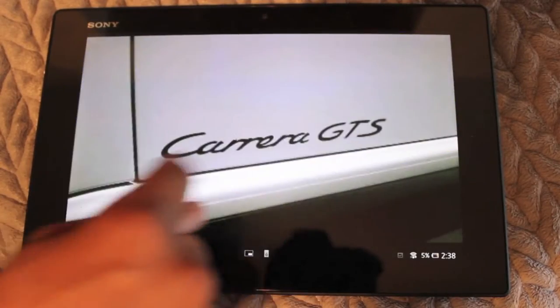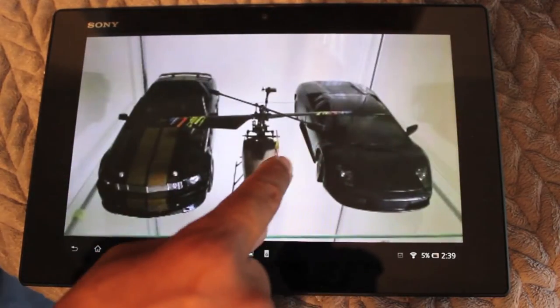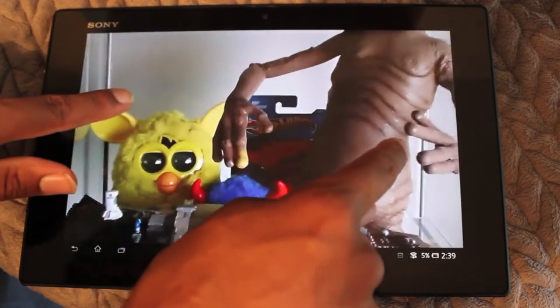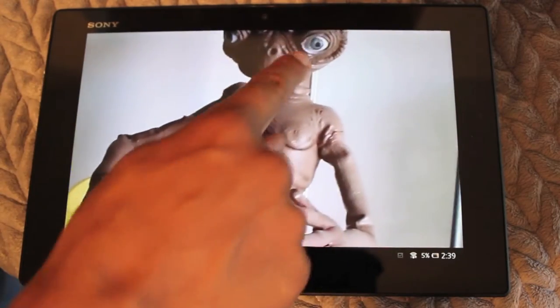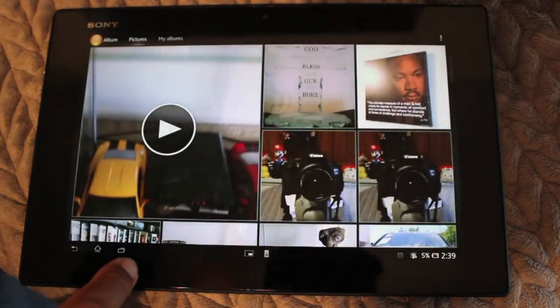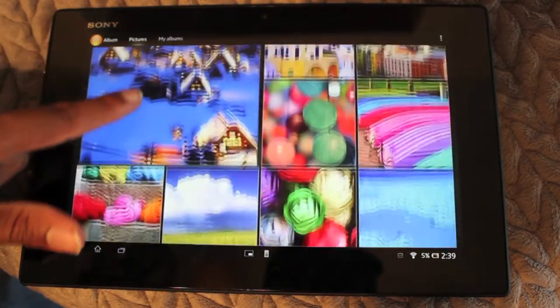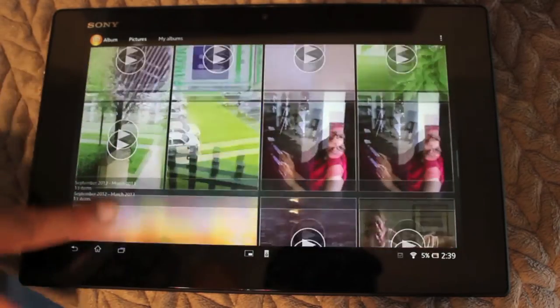Once you've taken all your pictures and videos, you swipe through them with a finger just like this. You can pinch and zoom to zoom in on the pictures, make them bigger or smaller. And this is how you browse through your album — just simply browse up and down and hit play if you want to view one of your videos.